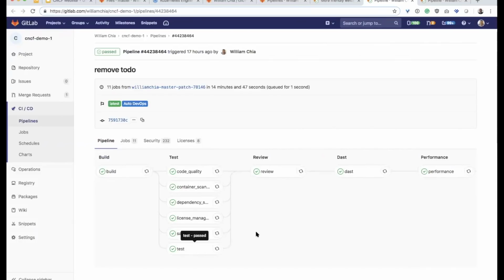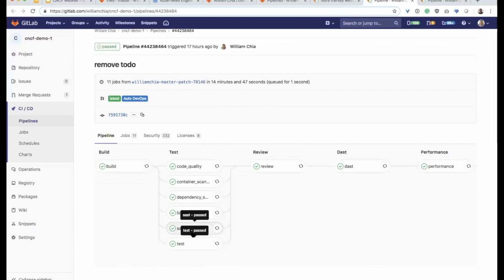So there are some features in GitLab's open source project that you can download and install or use on a free plan on GitLab.com, and there are some features that are part of our paid product. But if you have an open source project and you're on GitLab.com, you just get those for free anyway. And a lot of those include automatic container scanning, dependency scanning, license management, static application security testing.